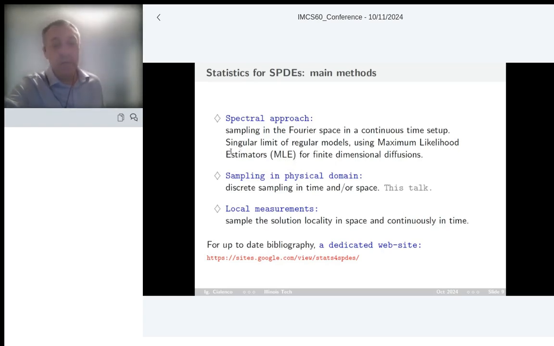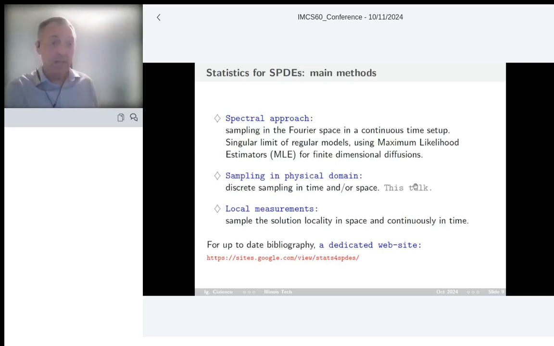Now, those models are singular, statistically speaking, but they can be approximated with a sequence of regular models. What that means is that if we look at that system, which is an infinite dimensional system, and do a Galerkin projection, you get an n-dimensional system, n equations, n diffusions, and then you can use the tools from statistics for stochastic processes. In particular, you can use maximum likelihood estimators or Radon-Nikodym derivatives. You can do math there, you can do statistics there, and prove that you can estimate, and there are estimators which are consistent and asymptotically normal, as the number of Fourier coefficients increases. And there is a plethora of papers written on this subject.